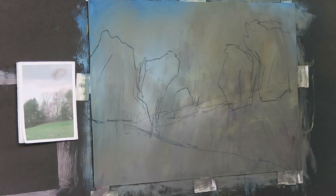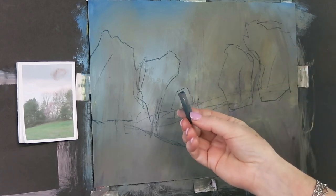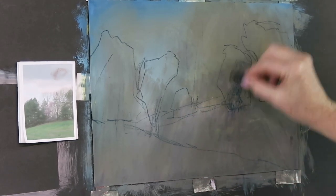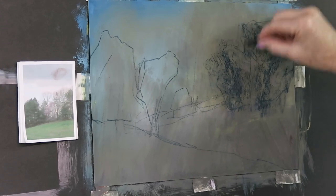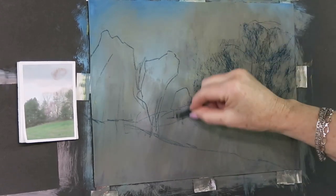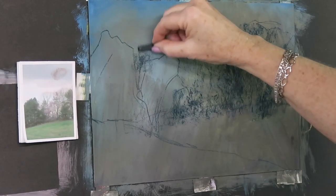I think I'm going to go with blocking in the extremes, meaning the darkest dark, the lightest light, then the most intense color. So I'm using a dark blue Nupastel, so that's going to be the perfect color to block in my dark. So I'm going to block in all of the dark shapes, which are the trees, the bare trees. I'm not going to put in as heavily, and I'm not going to block in the pink tree either.